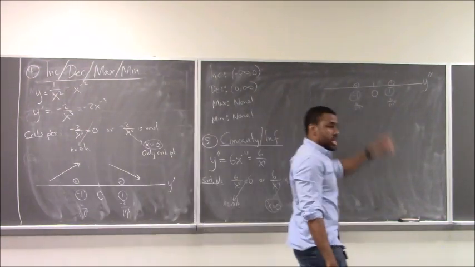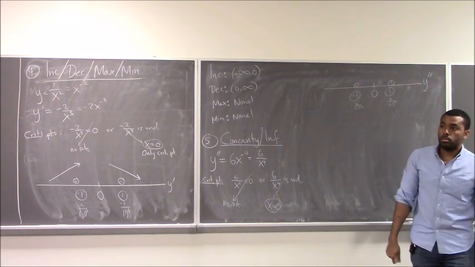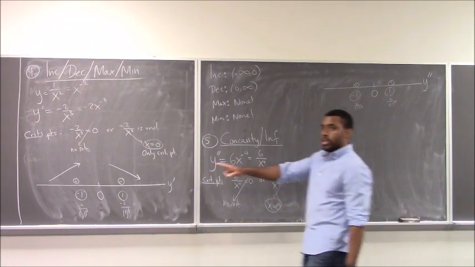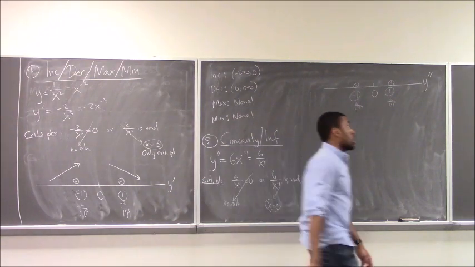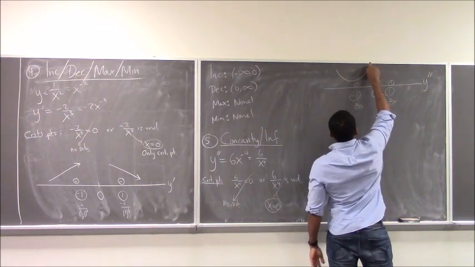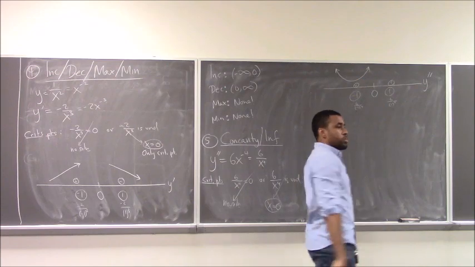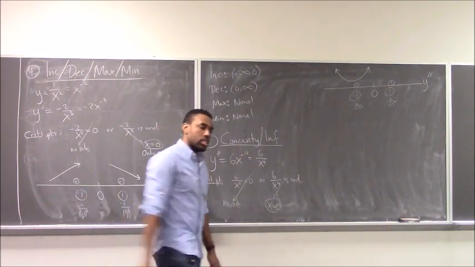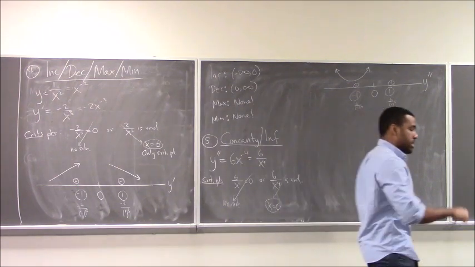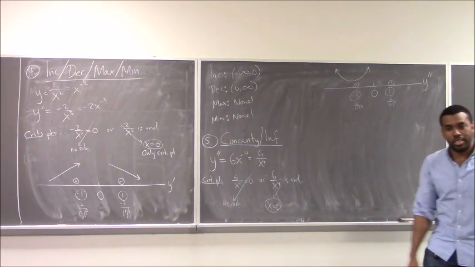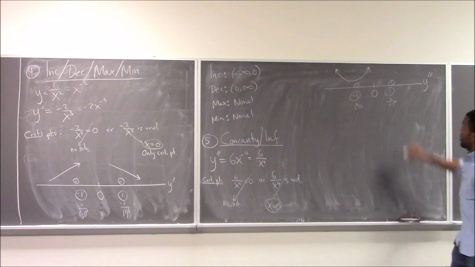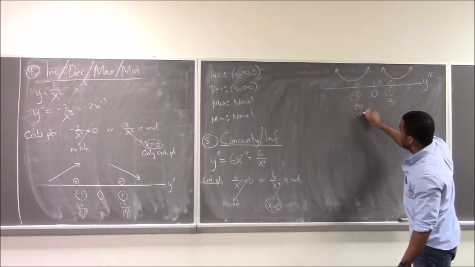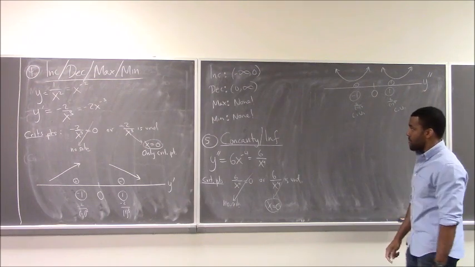What does positive mean here? Increasing? No. First derivative tells you about increasing. Concave up. Positive is up and happy or smiling. That's talking about the shape of the graph. When you get to the second derivative, it does not tell you about increasing or decreasing. It tells you about concavity, shaped like a smiley face or a frowny face, essentially. So this tells you that we're concave up here, concave up here.